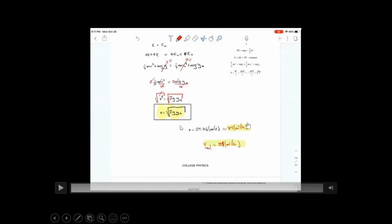The reason is because we end up ignoring friction, right? Friction has a tremendous effect on motion. So you've got 2 types of friction. One of them is surface friction, and you've got air friction. Surface friction is dominant in this case. Ignoring the frictional force, the only force acting is gravity. It gives you 89 to 90 miles per hour. It gives you a really good estimate.